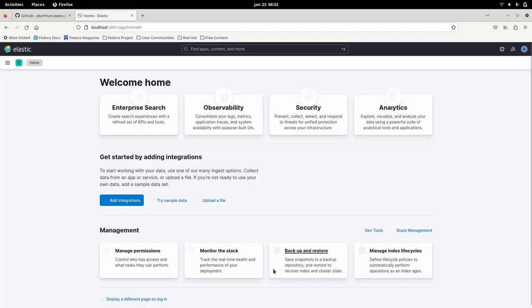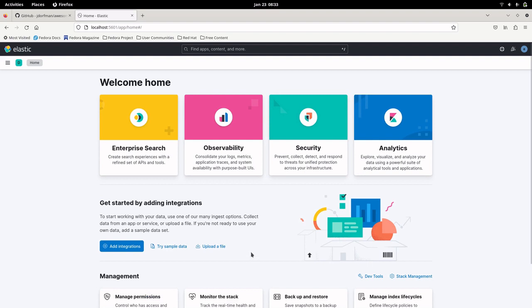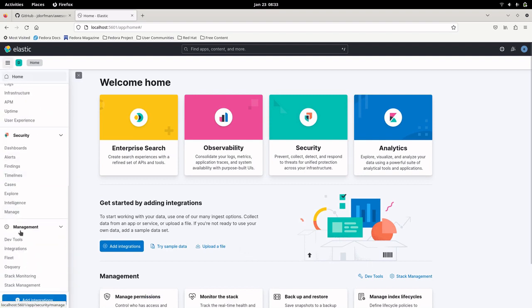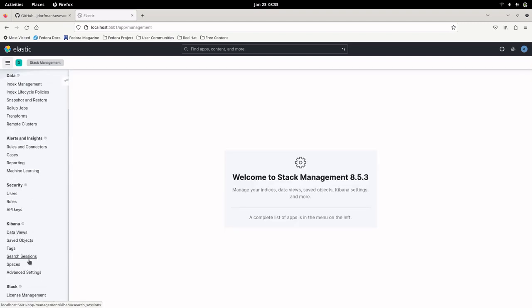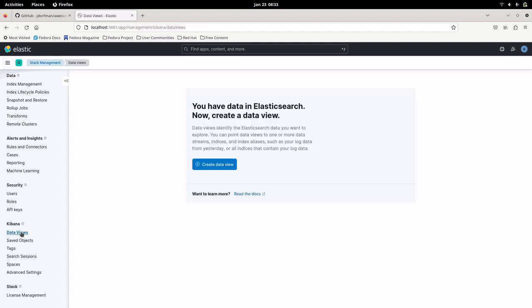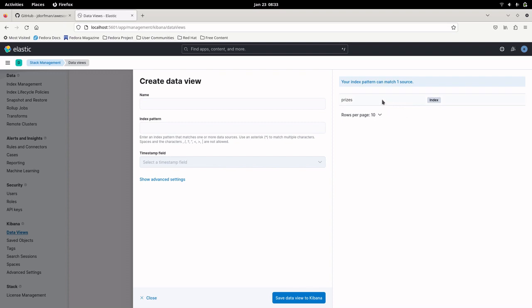You can see, select explore on my own, and here we can go into stack management, scroll down, and go into data views. Click on data views, create data view. You can see we have one index source available for which we can see the data. Let us copy that, prices, and name the index pattern with the same thing.